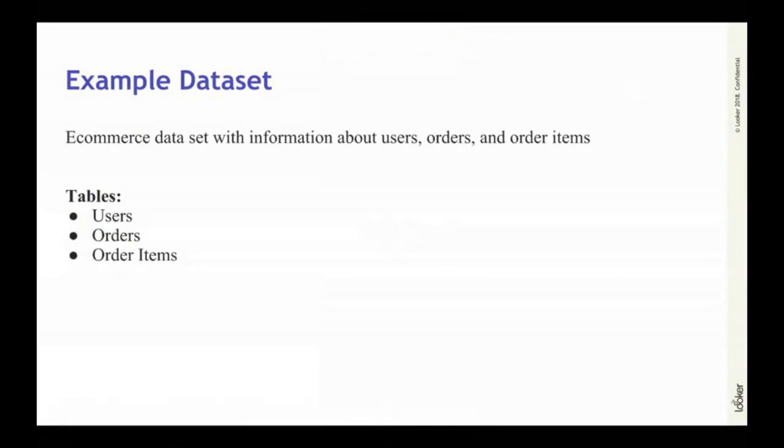to what's shown. So now you should be seeing a slide that says example data set. So we're just really going to quickly talk about the sample data set that we're going to be using. So hopefully everyone can see this now. So the data set that we're working with lives in a Redshift database, and it is an e-commerce data set, and we have 3 simple tables that we're going to use. We have a users table, an orders table, and an order items table. So, right, essentially users are making purchases that are recorded through orders, right, and orders have multiple order items.